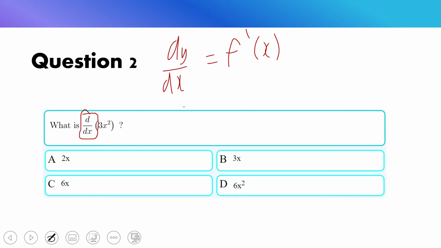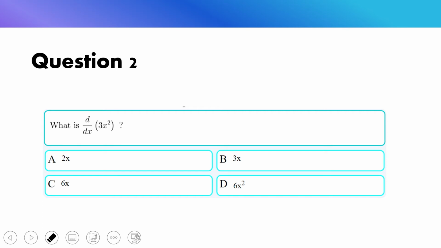basically you don't have to write dy. You can just write d over dx. Basically, the thing is, you just need to know what you're differentiating with respect to. So this is differentiating with respect to x, right? So that you're doing something to the x, right? That's what respect to means. So you're finding the derivative with respect to x. So let's just do this question real quick.